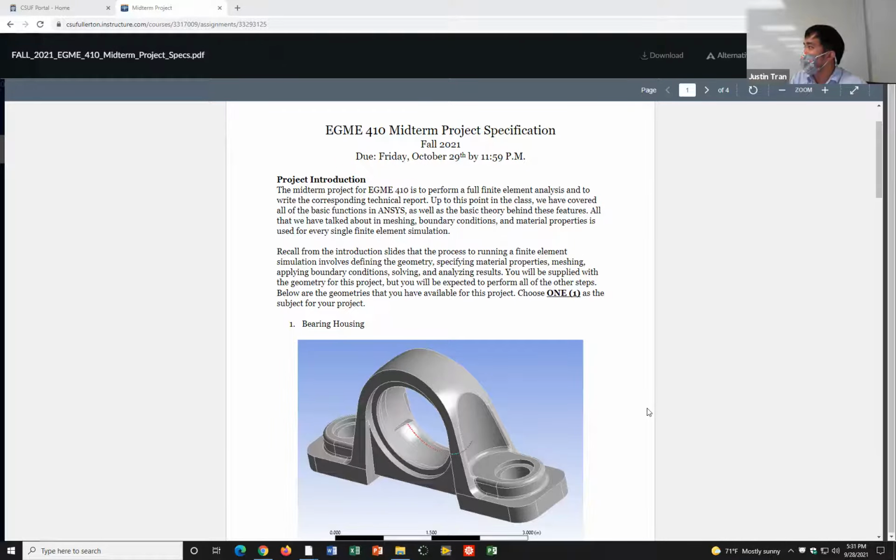But it's important. It's a big part of finite elements. Compared to other similar subjects, like what you've learned before in a structural mechanics or strength of materials class, meshing is the newest thing, and also the most different. I want to make sure we spend a good amount of time on that, so that you're aware of what options are available to you in ANSYS, what common situations you can run into with meshing, and how to get over those issues.